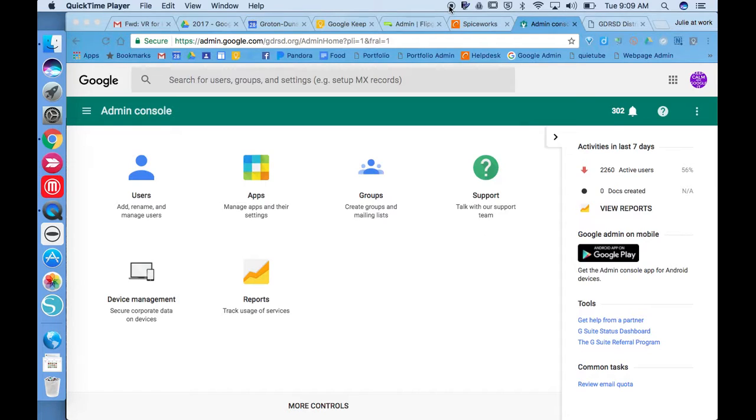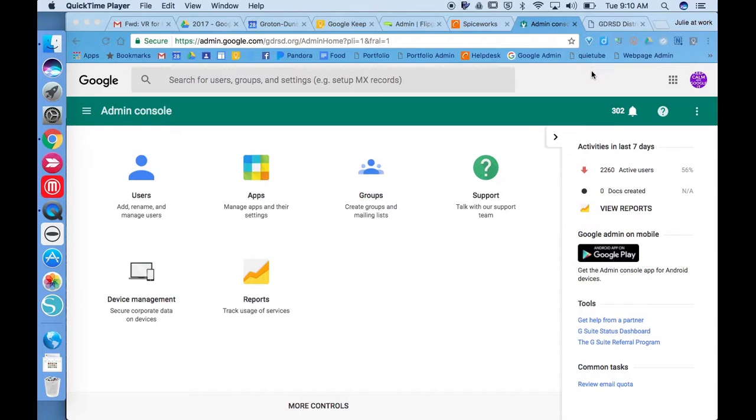A Chrome extension is a small program that either modifies or enhances the functionality of your Chrome browser. Frequently, they show up over here to the right of your URL bar. There are occasions when that's not the case. So I'll just give you a quick example and then I'll show you how to manage, add, delete extensions, and then a couple of words of caution about Chrome extensions.